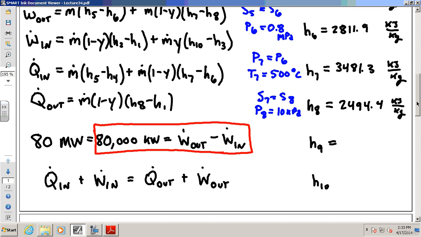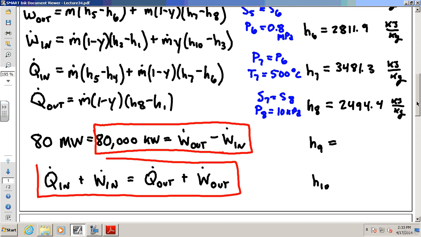Yes, yes, yes. Now, some of you might say, well, hold on a second here, Dr. Reynolds. This is confusing because normally we have negative works and negative heats, and I'm just putting everything as a positive. That's why I have to add the little subscripts in and out. If I didn't have those subscripts, if I didn't have ins and outs, then it'd be much more confusing. But I added the subscripts to make this easier. All right. So I got this one. This turns out to be another equation because it's the first law, right? There's nothing wrong with that. So that's true too. That gives us another equation. Whatever energy is coming in is equal to the energy going out of the system.